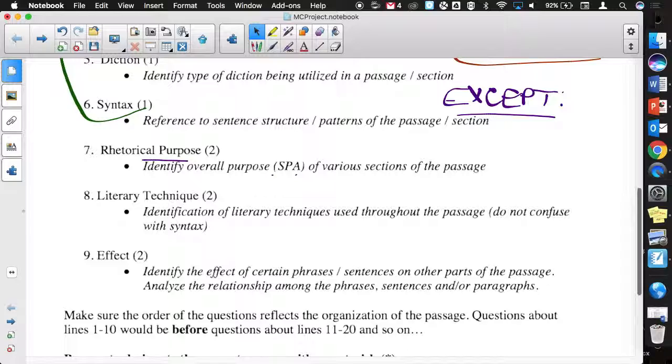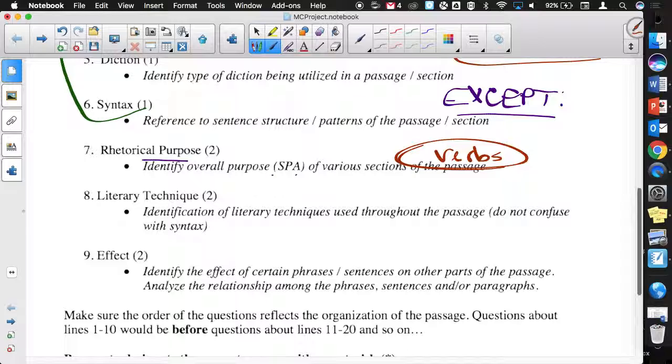For this one, and it looks like the board froze, yay, there we go. Your answers would be most likely starting with verbs. So, the purpose of the 3rd paragraph is to criticize the American government, advocate for some kind of new policy, unify separated groups of people, something along those lines. But your answers are going to be really focusing on verbs.